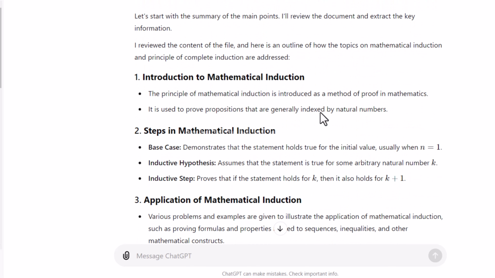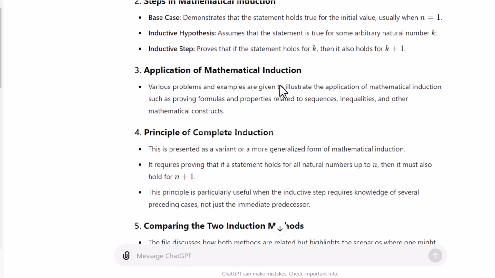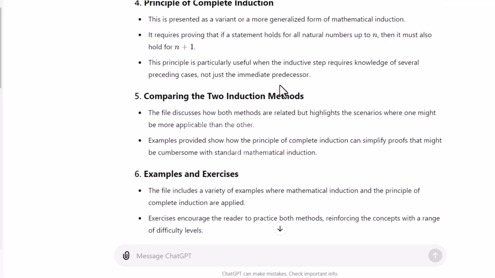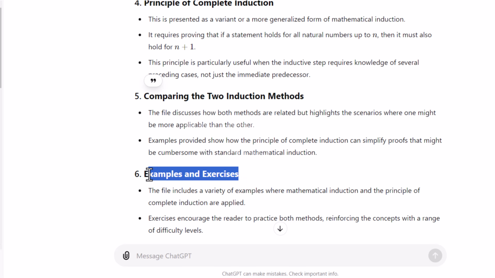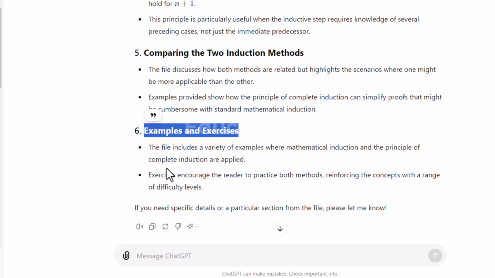So, you can see that with the help of this prompt, we can summarize our research papers, and we can ask ChatGPT to provide suggestions or improvements for our research article. I hope this method will help you to review and improve your research.